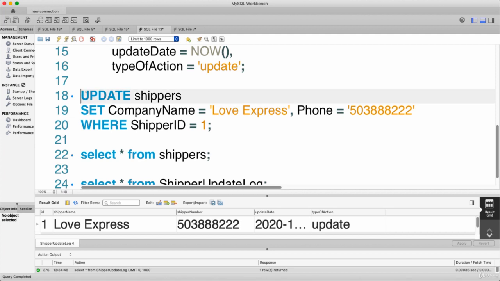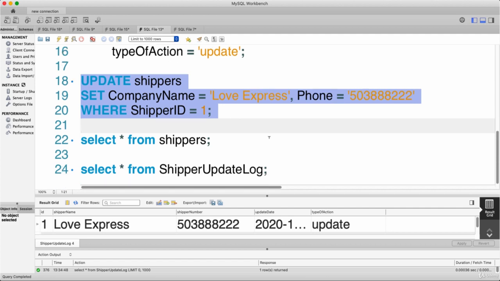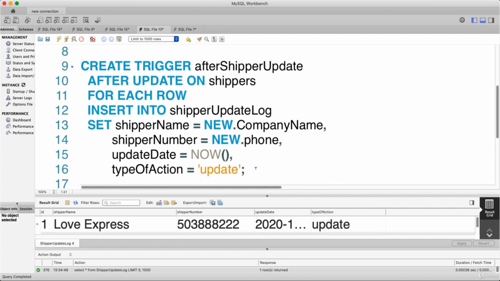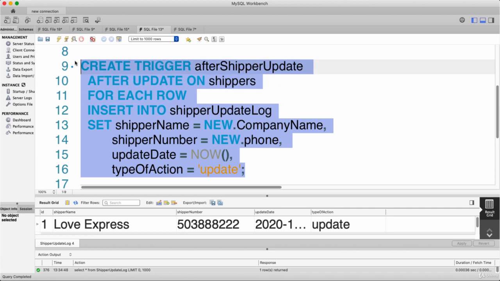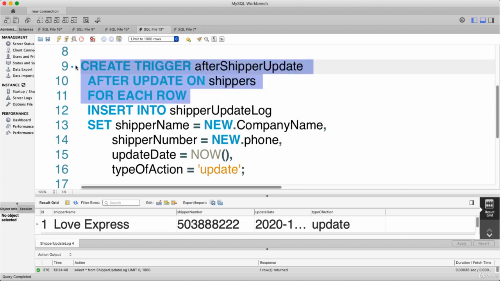Also, you can't tell me you don't know this. This is how to update what? A table. There is nothing different here. That's what we did, and we updated the shipper table. The only thing we introduce here is this trigger. This is the only thing that should be strange compared to the previous challenge, and the only thing that is new is this place.